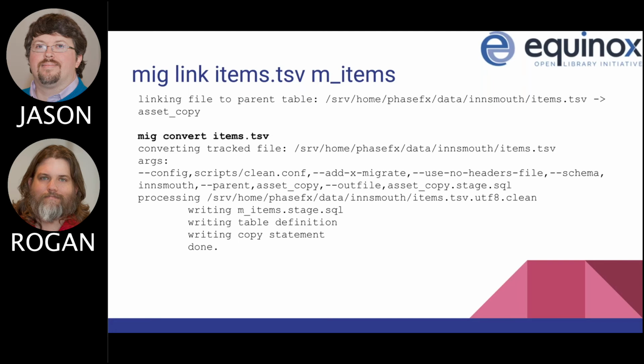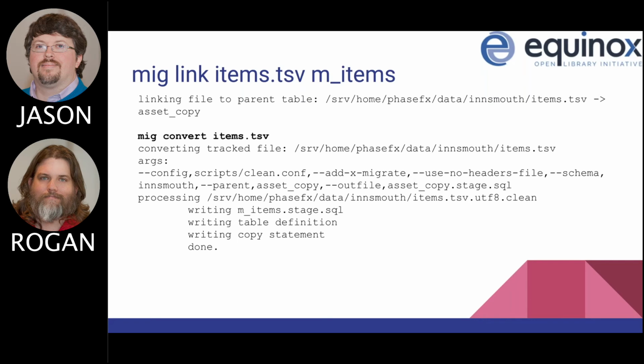Anything additional there, Jason? Yeah, everything you said happens, but most of the work is actually done by MIG convert. And MIG link is just very simple. It just records a reference, the association in the tracking table. Yeah, and we probably should have made MIG convert a separate slide here, because you can use MIG convert directly.